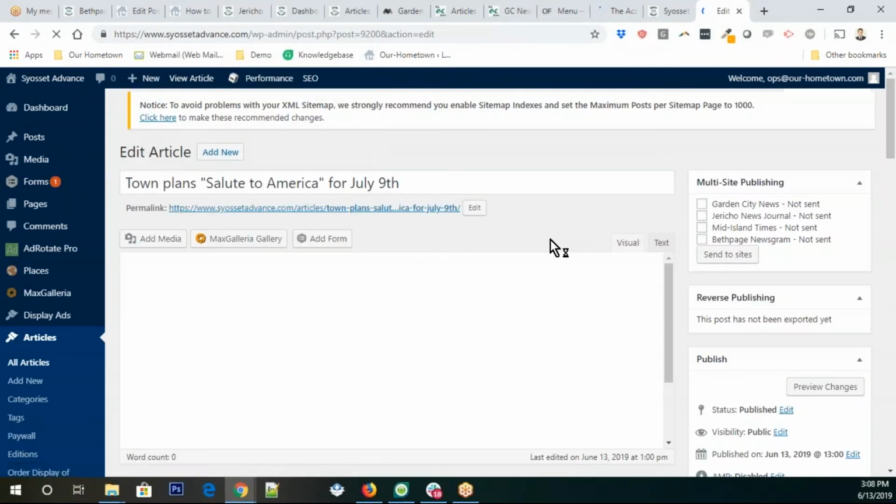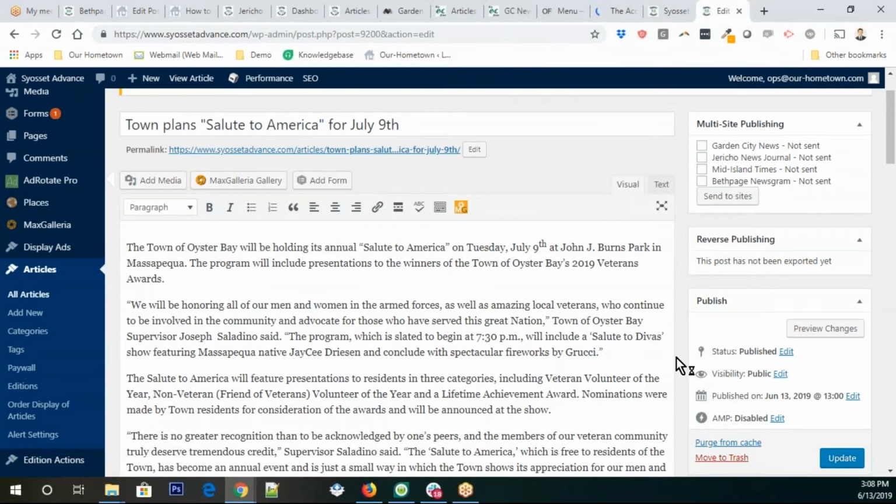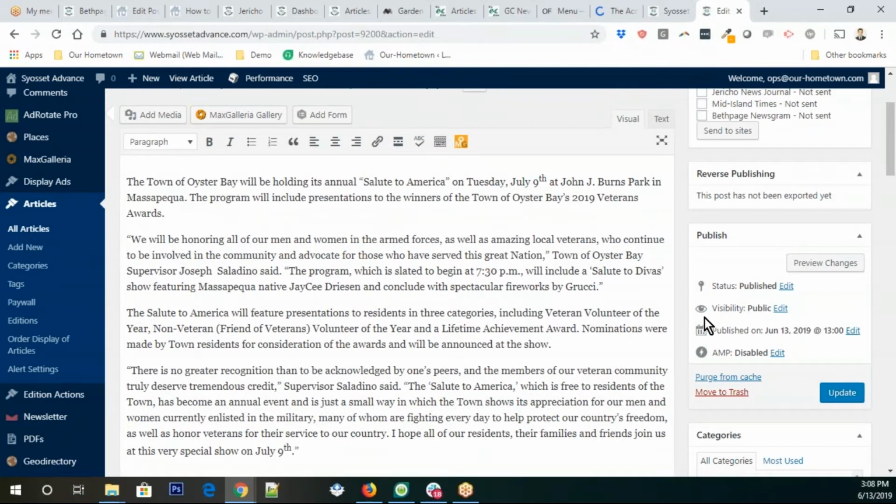On the other hand, if I have something that's urgent or very timely and it's not going to make the print edition, then I can put it up immediately if I want to. Right, and I do that sometimes. Exactly. I did notice that earlier before we got on the call. I saw a bunch of scheduled things, and it looks like you have them scheduled for 1 o'clock on Thursdays.